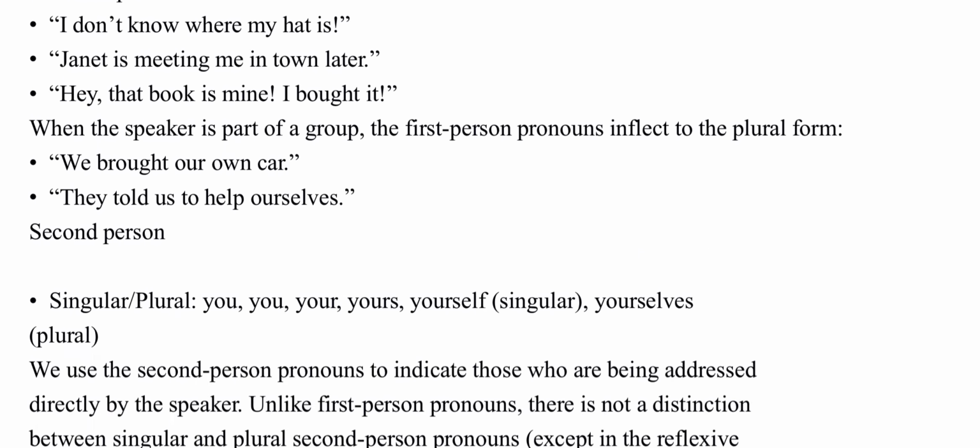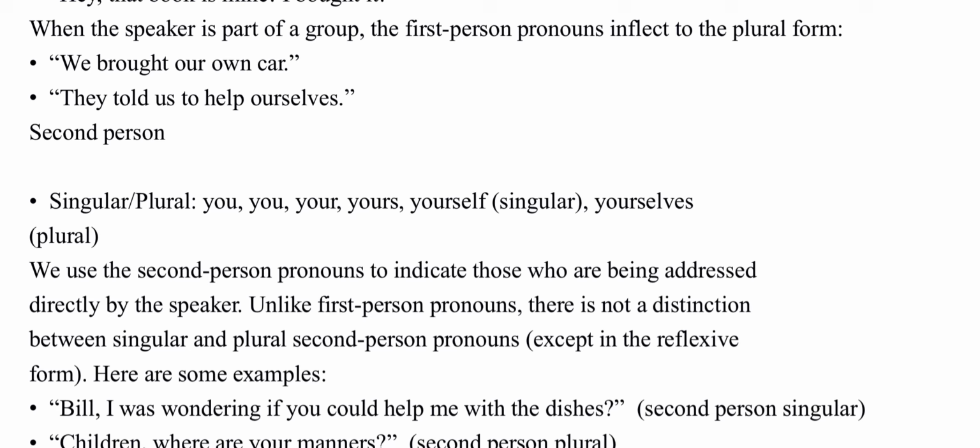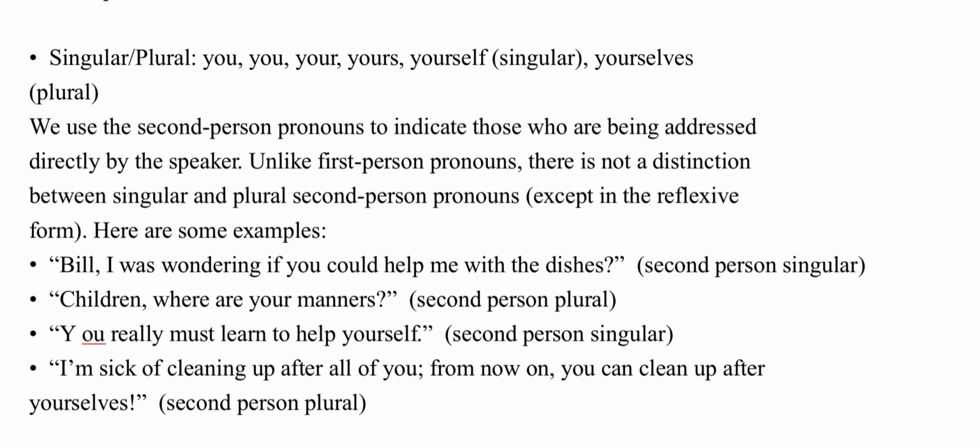Now the second person, singular or plural. You, your, yours, yourself. That is singular. And yourselves is used for plural. We use the second person pronouns to indicate those who are being addressed directly by the speaker. Unlike first person pronouns, there is no distinction between singular and plural second person pronouns, except in the reflexive form.